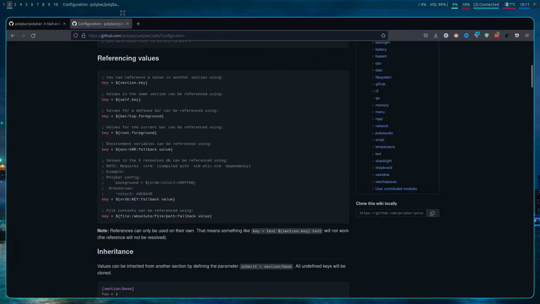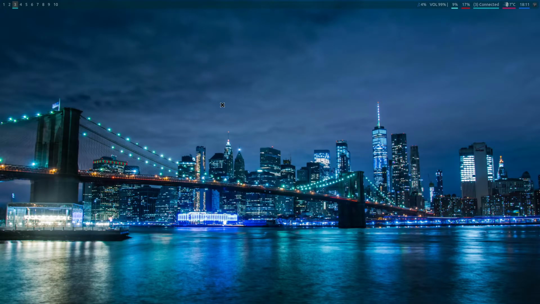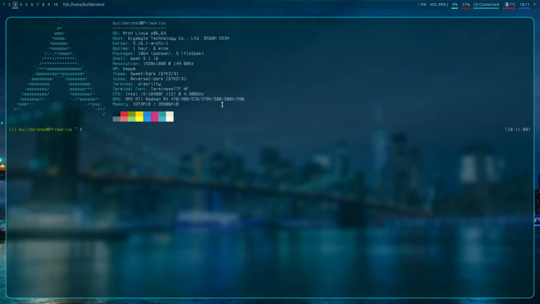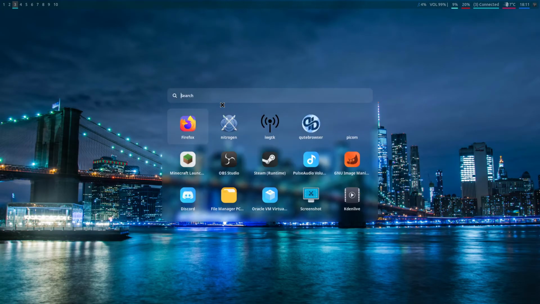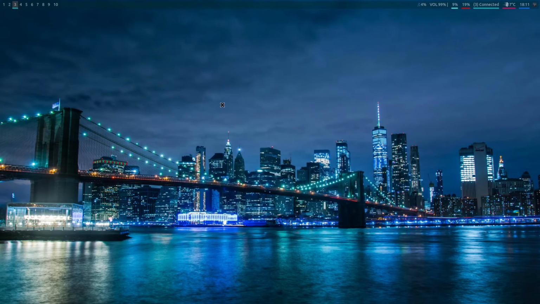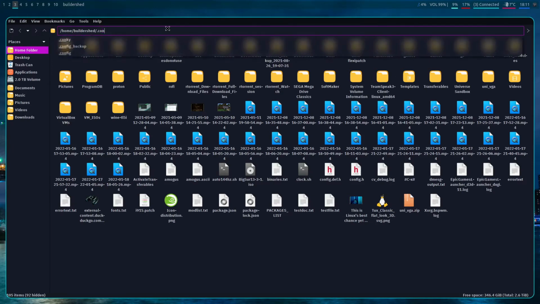So there should be a default config somewhere. I'm gonna do a little rename here, in .config/polybar. I'm actually gonna make this easier for everyone. PCManFM. And I'm going to go into config.